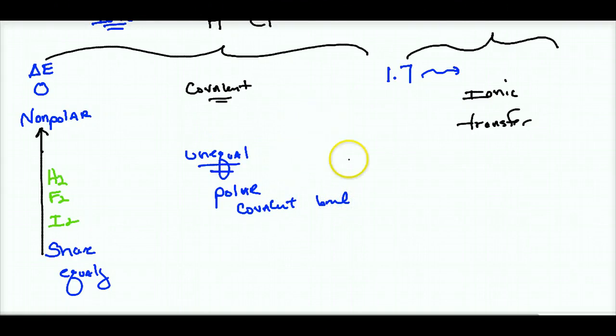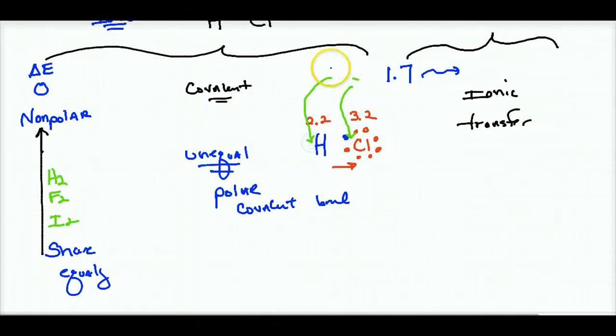Okay, why polar covalent bond? Well, let's look at hydrochloric acid. Hydrogen has 1 valence electron, chlorine has 7, and notice I'm writing the electrons closer to the chlorine to show that the chlorine, being more electronegative than the hydrogen, is pulling that pair closer to the chlorine. So this side of the chlorine bond is a little bit negative, and the side of the hydrogen bond is a little bit positive because it kind of had electrons pulled away. So polar covalent bonds are unequal sharing because they have different electronegativities. Nonpolar bonds are equal sharing because they have the same electronegativity.